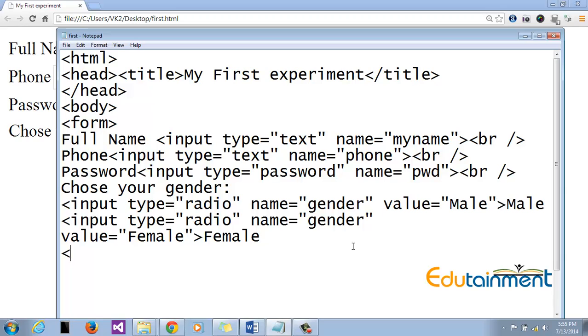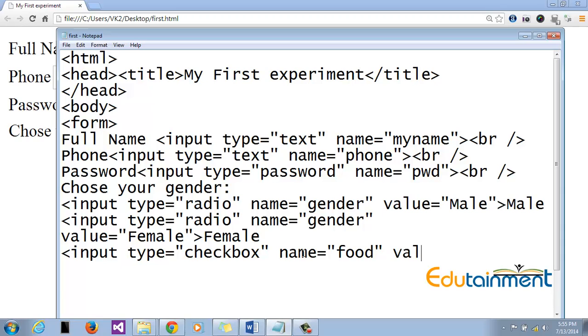So to make a checkbox, we use input type is equal to checkbox. Name is equal to, let's say, food, and value is equal to, let's say, Chinese.